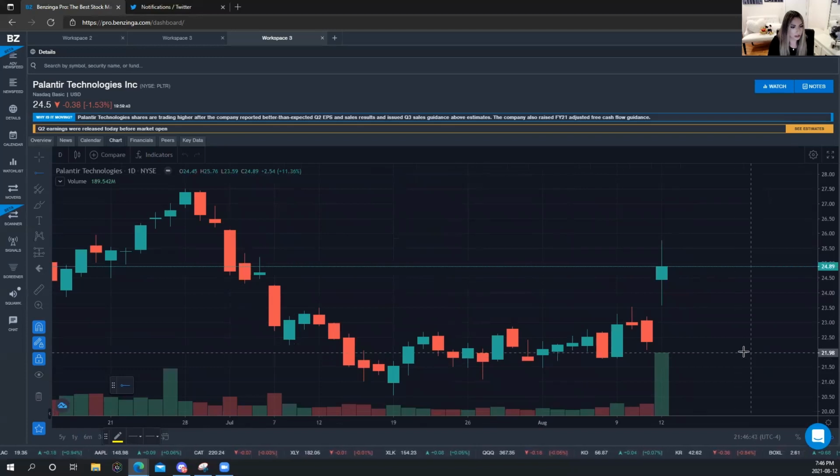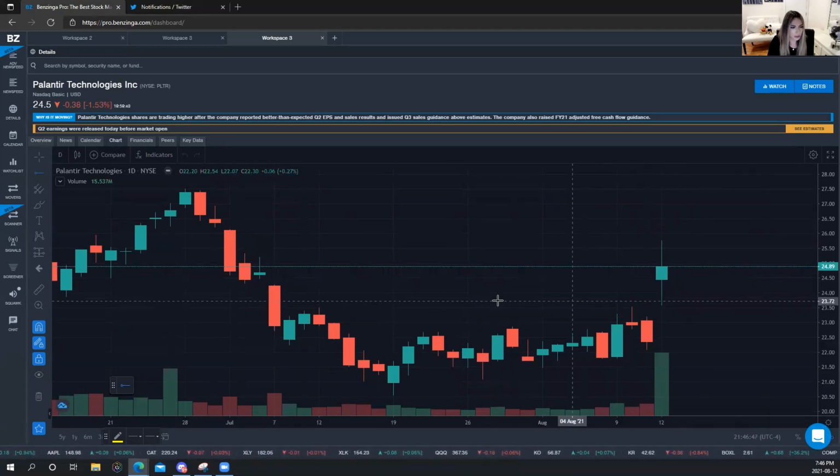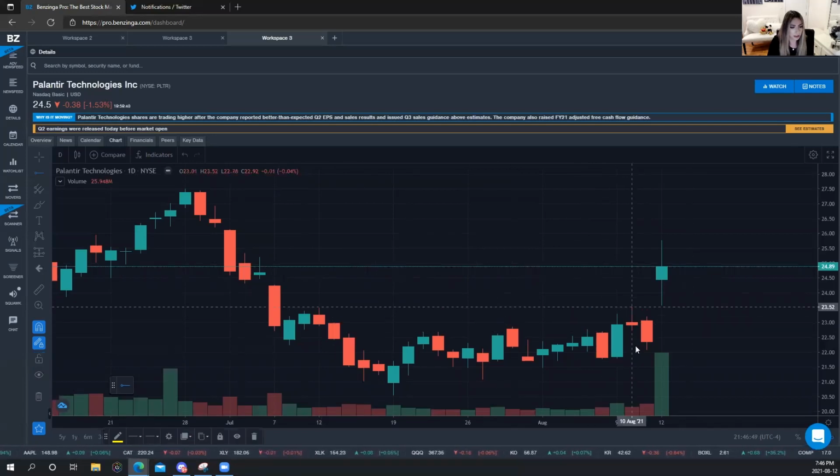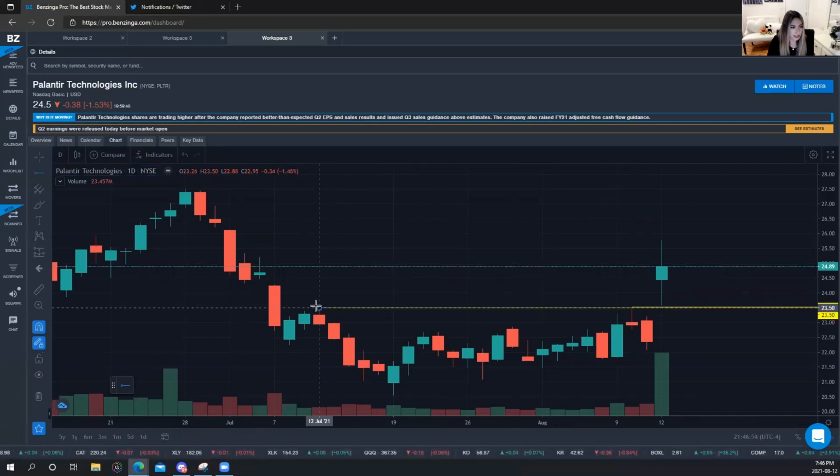So for starters, just by eyeballing this when I was looking in the pre-market, clearly it opened above that top wick there. So that's my first level of major resistance. And I'll start doing a combination of the two. So that's like that lower stick support.